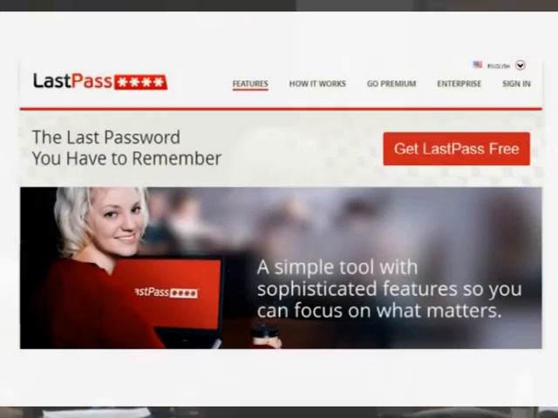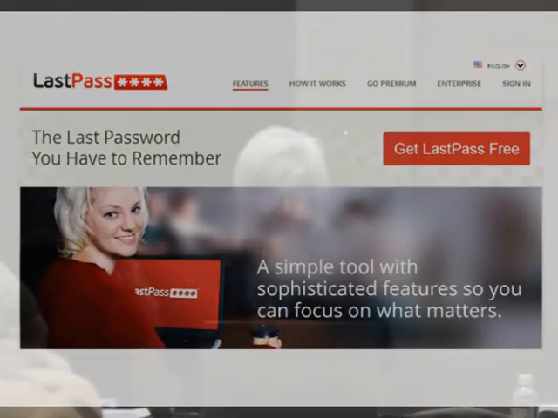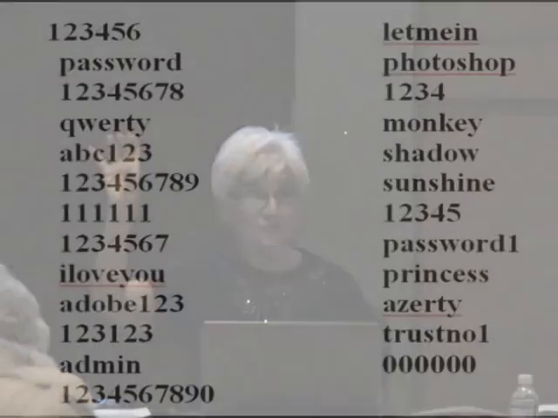I'm going to show you some of the programs that I use, which are free. LastPass is a free password manager, or you can get the paid version. I use LastPass to remember my passwords. They're encrypted and you have to access it with a password, but it's stored out there somewhere in the cloud. So if I'm on another computer or my computer goes down and I get a new one, I can always access my account where my passwords are all stored.